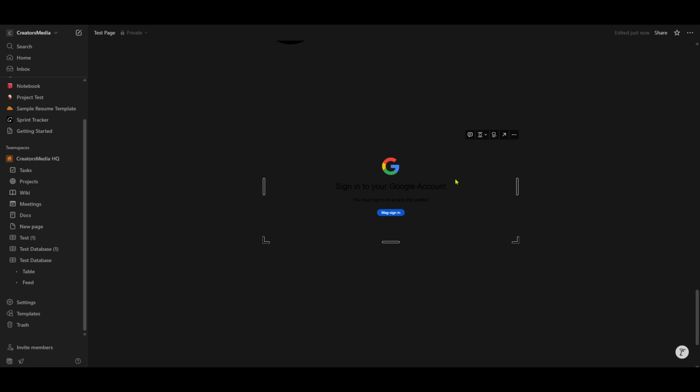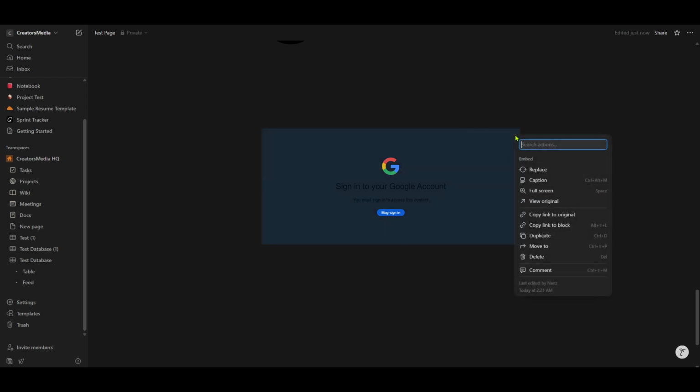Returning to your Notion page, in the newly created embed block, paste the URL you just copied from the Google Calendar settings. Simply paste it in and then hit enter. What should happen next is quite impressive. Notion recognizes the URL as an external content link and right away incorporates your Google Calendar into the page. You'll see it appear as an interactive element directly within Notion.